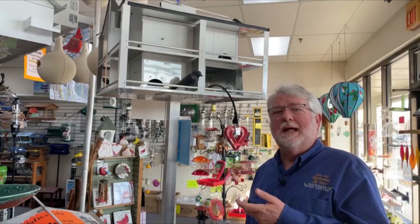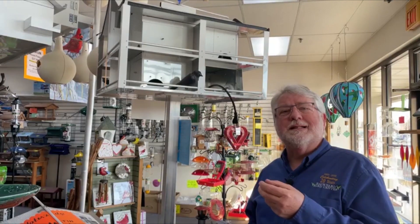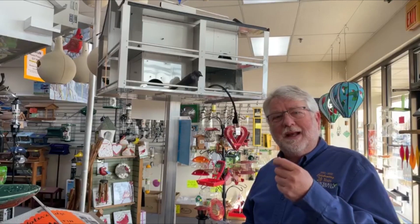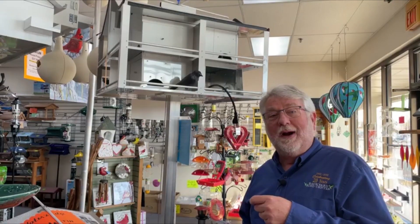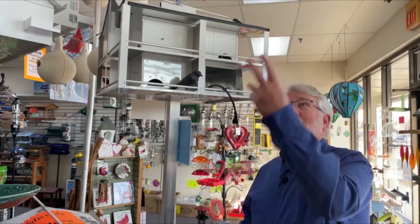There are two things that people have come up with pretty ingenious ways to help them. One is feeding them. Now, for a flying insect, that gets difficult. Can you go out and feed the martins? Well, people do. People go out and start by throwing insects up in the air while the martins are flying around.